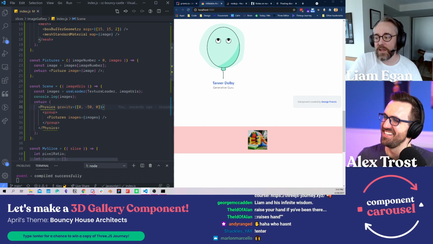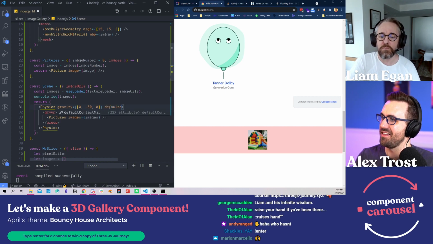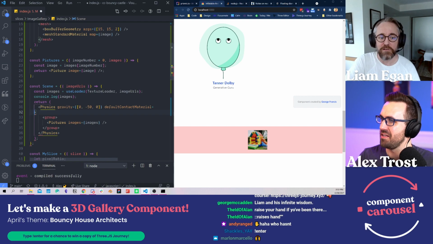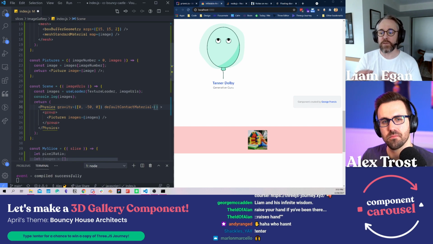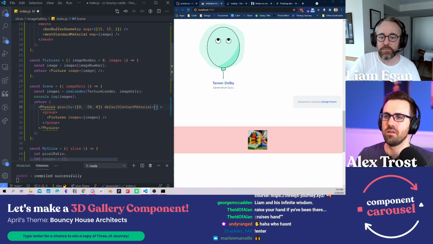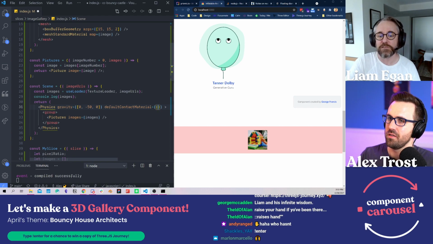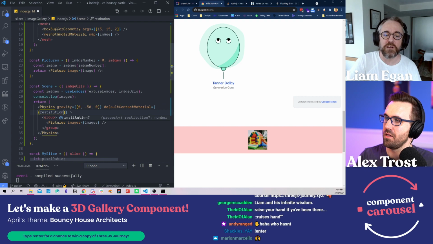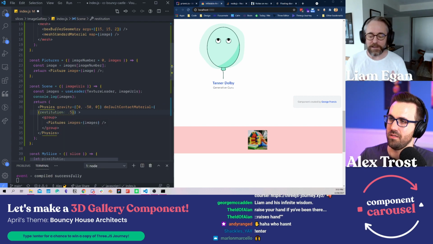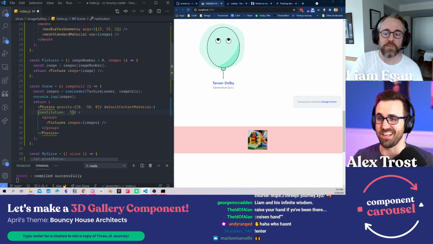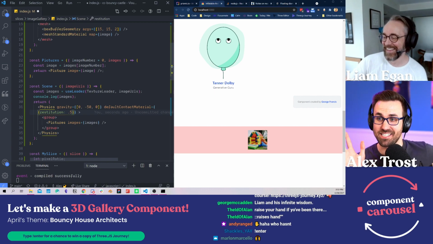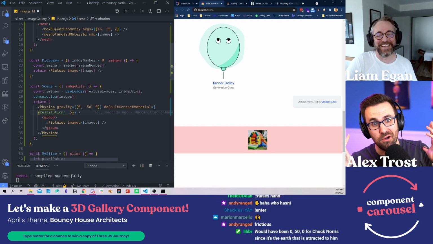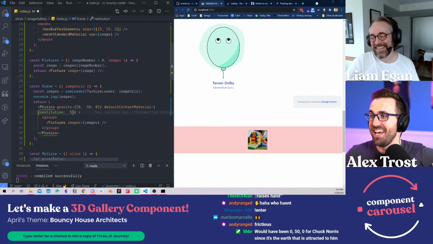And then we want to add a default contact material. React 3 Fiber has this concept of materials that things are made of that will affect how they react when they hit one another. So we just want to add an object in that with a property of restitution and 0.5. That'll make it sort of middlingly frictious. Got it. I botched the whole React programming stuff, but I just nailed restitution first try. I typed that out. You win some, you lose some. Anyway, let's keep rolling.